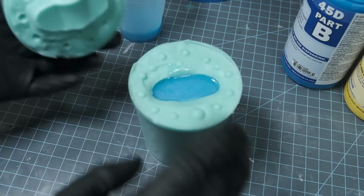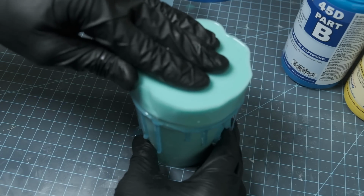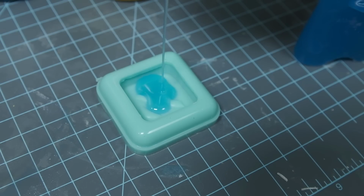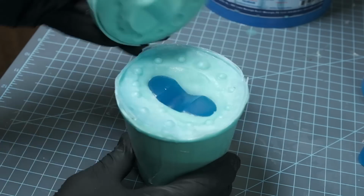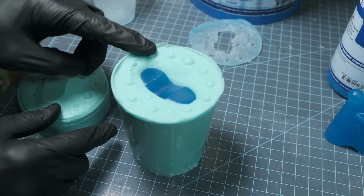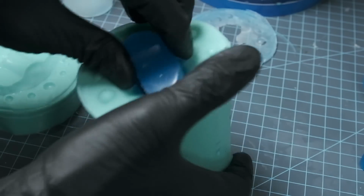Alright, let's see. What's going to happen is, let's go pour some up in there. It's going to overflow out the sides. There we go. Yeah, just like that right there. Precise. I actually wound up putting this in the pressure chamber. Alright. Let's see. There we go.